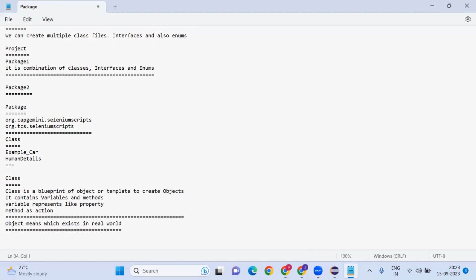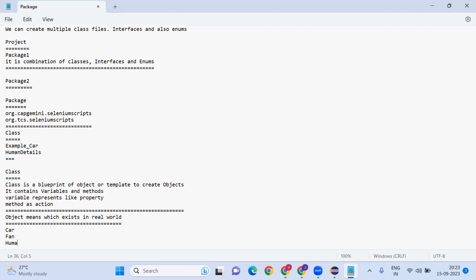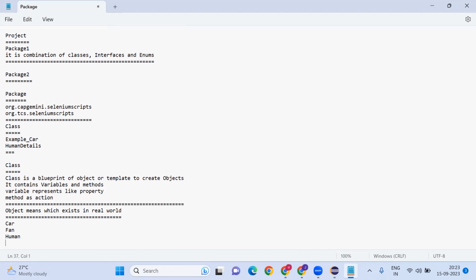Okay, if you want to describe any object, then this is our blueprint. This is the one. Inside a class, we are going to define about a car, a fan, a human, then a bank account.